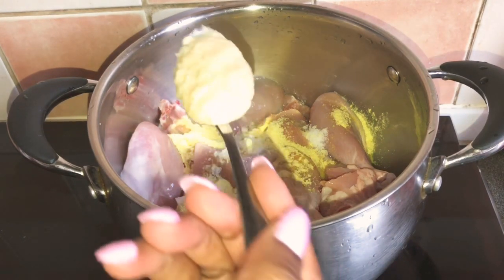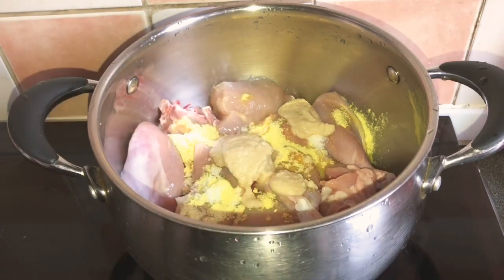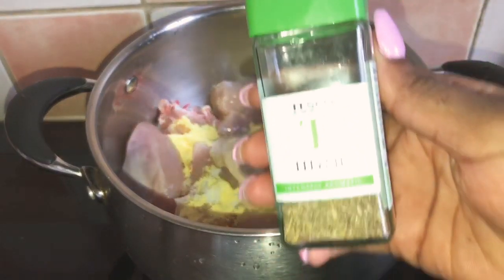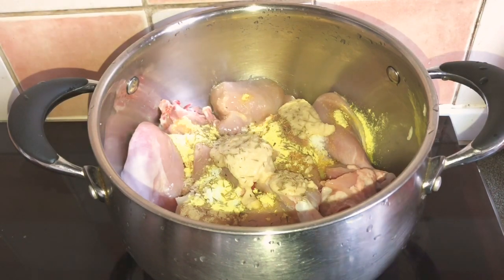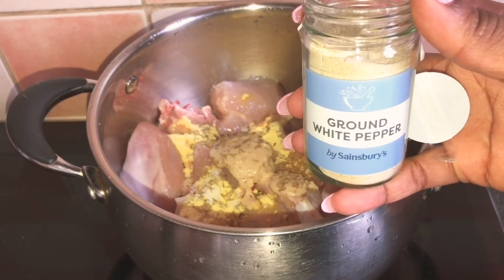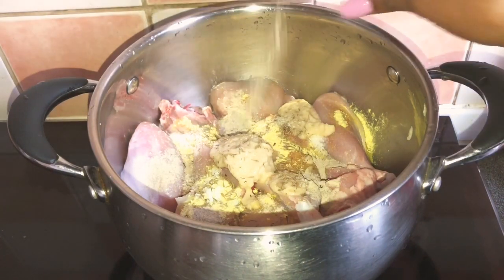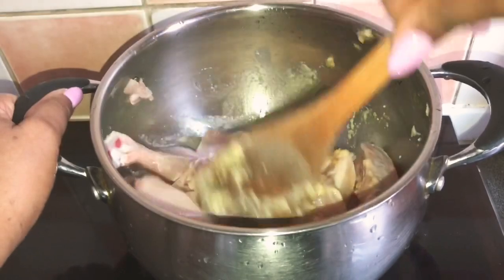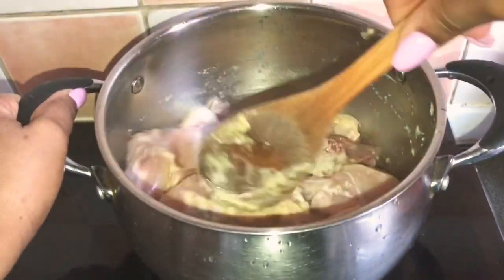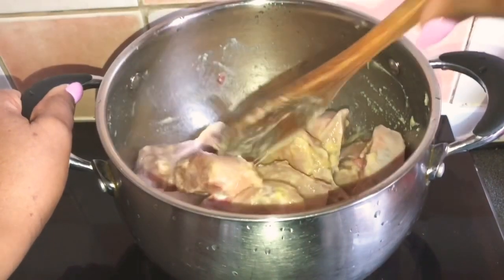The only difference is that the jumbo aroma has some flavor to it. So yeah, ginger and garlic paste, a little bit of thyme, and some white pepper. I'll just marinate this and let it sit for about 20 minutes and I'll go ahead and steam it. The reason for letting it sit is just so that this seasoning should really get into the chicken.